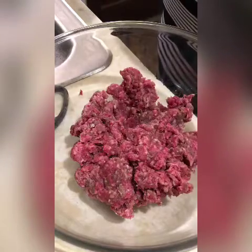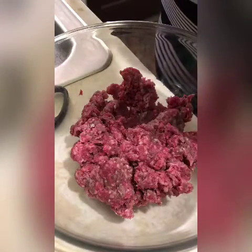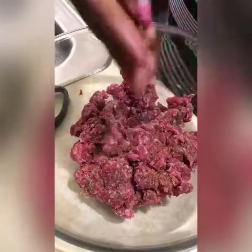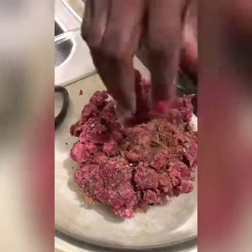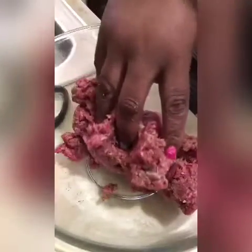Okay guys, today I'm making a weeknight dinner that's pretty easy and fast. Right here I just have some ground beef and I'm seasoning it with some steak seasoning. I think steak seasoning goes really well with ground beef. It's not just for steaks. Actually, I put it on chicken too.